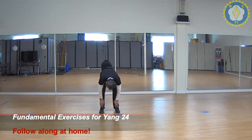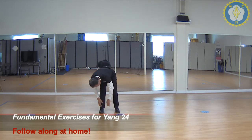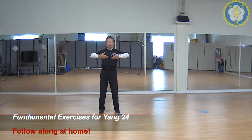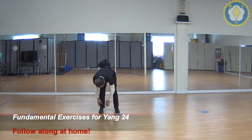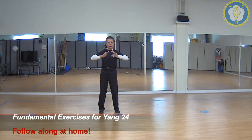Okay, next, I'm going to lift up like this, reach down. 1, 2, 3, to your right. 2, 3, to your left. 2, 3, center, inhale, exhale. Hands up, reach down. 1, 2, 3, to your right. 2, 3, to your left. 2, 3, center, inhale, exhale.